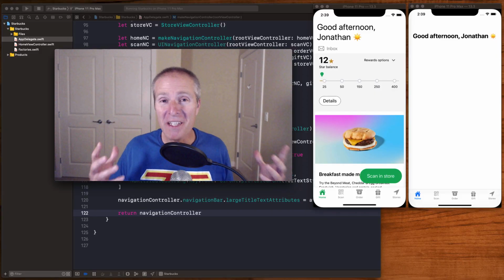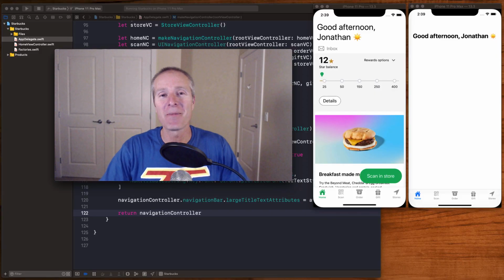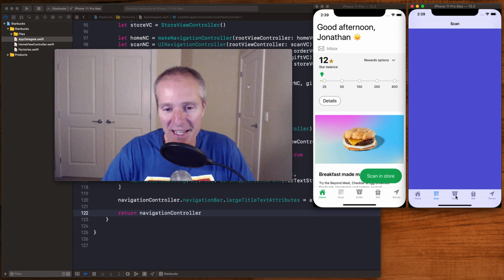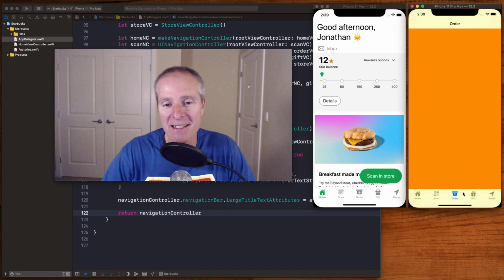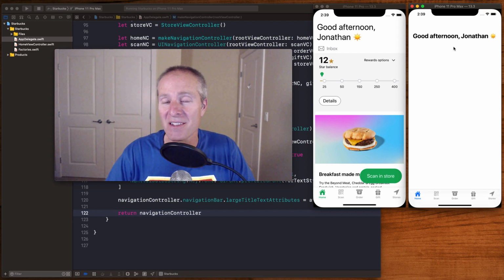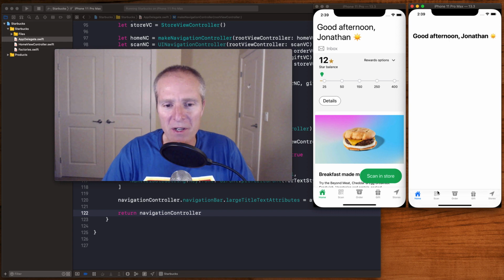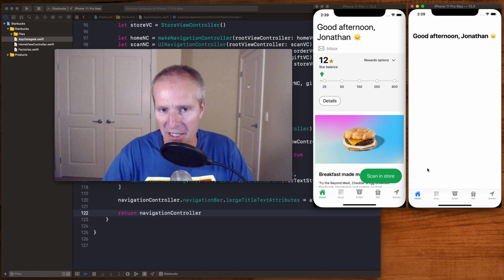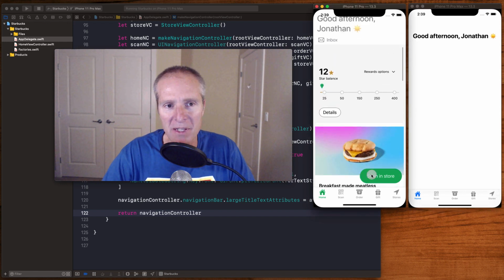Okay, this was a really good start. Let's just quickly recap what we've done here. We've built a brand new application with some tab bars, and within each tab, we have a view controller that's embedded in a navigation controller. We saw how we could set and create these things called large titles in our navigation titles. And we've got a pretty good architecture set up here. We're now free to go in and start filling in the blanks and actually building the application and filling things out.